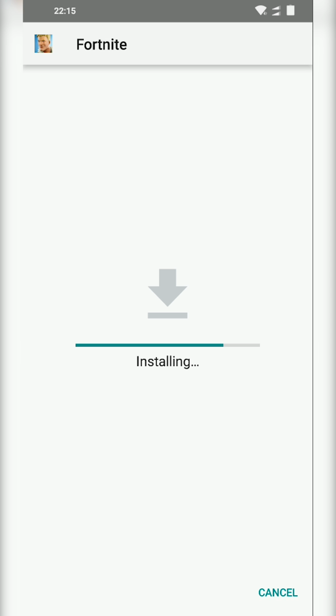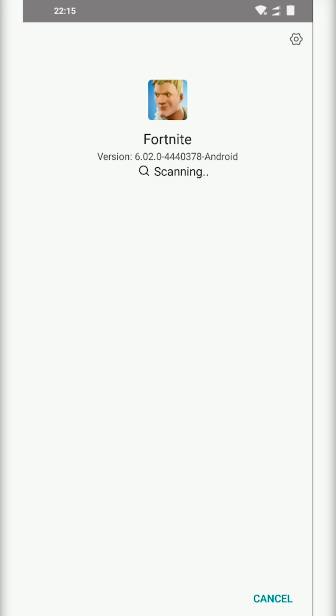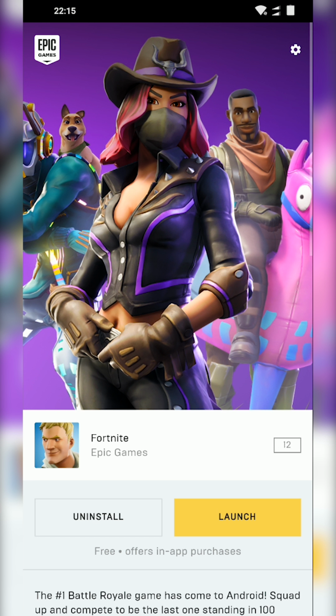Click install one more time and then your application should install. Now after this step, like I said, we are going to have to reopen our actual Fortnite game, and then we're going to have to download the actual contents for our game. As of right now, we've only been downloading the Epic Games launcher and the actual installer for Fortnite. So once this is installed, we're ready to start downloading the game and we're ready to get into the actual fun stuff of playing the game.